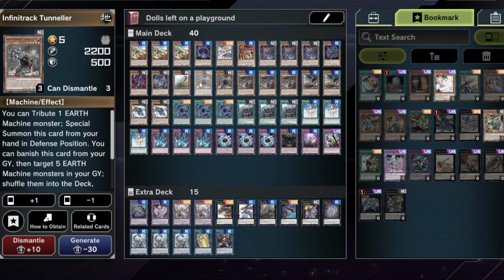I do like 2 Tunnelers though. I nearly wanted to play 3 actually, because if you're in a grind game against a lot of decks, this draw 2 and cycle cards back into the deck is coming in really handy. I definitely would play it at 2, especially in this variant. In other variants, fair enough, 1 is fine because you just want the draw 2 and then have your board already set up. But yeah, that is quite neat.